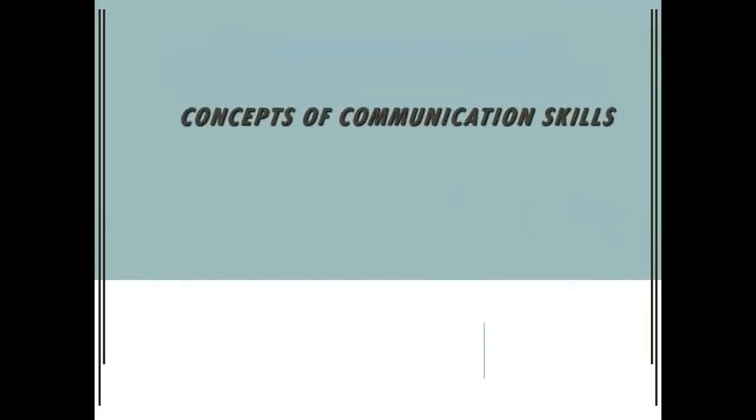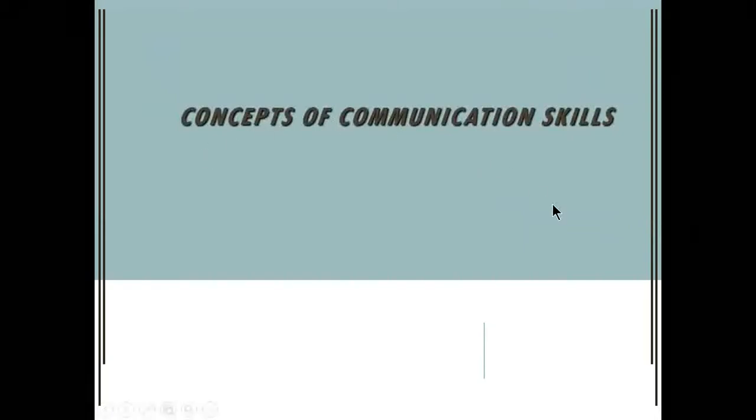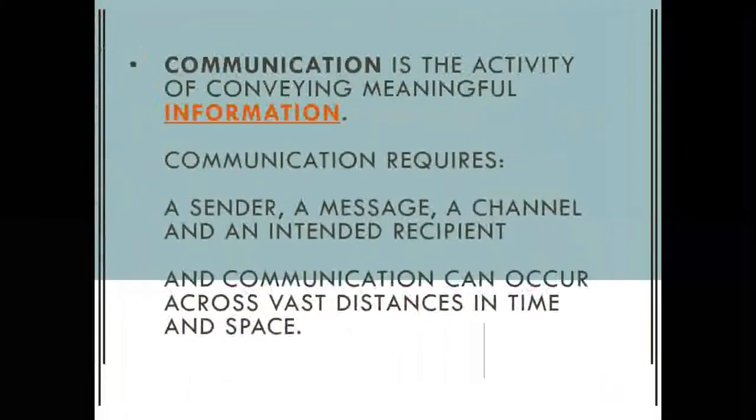Now, in this class, we are going to look at the principles of communication skills, rather the concepts of communication skills. Now, let's look at what communication is to start with. Communication is the activity of conveying meaningful information. So communication requires a sender, a message, a channel, and an intended recipient. And communication can occur across vast distance in time and space.